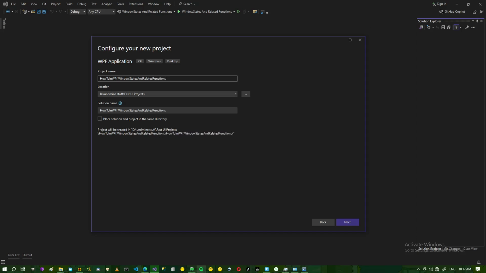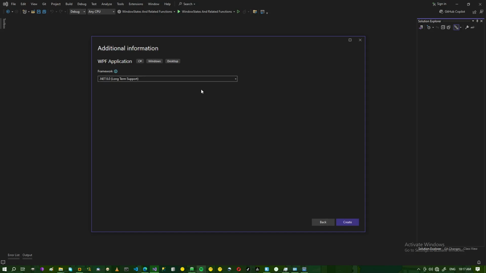Okay, so I've already determined where I'm going to store my project. So select where to add your project there, then we'll click next. Then this will be forward compatible going forward. So you can do this in .NET 8, .NET 9, and I'm sure by the time you see this video, sometime within the next year, you can also do this in .NET 10. So the frameworks which will be supported will be .NET 8, .NET 9, and .NET 10. So let's get right into it. Let's create the project.